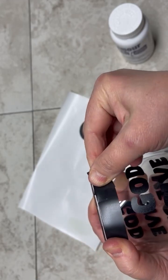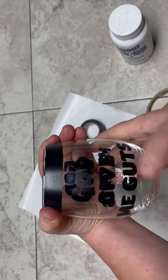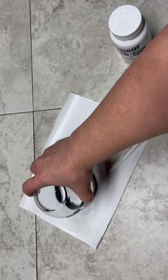Anyways, I did that, made sure it's nice and straight and really adhered, just like you want to do with your vinyl. Or guys, you could use poster board letters, the ones that are removable from Dollar Tree. Maybe I'll try one of those just to show you what it looks like.